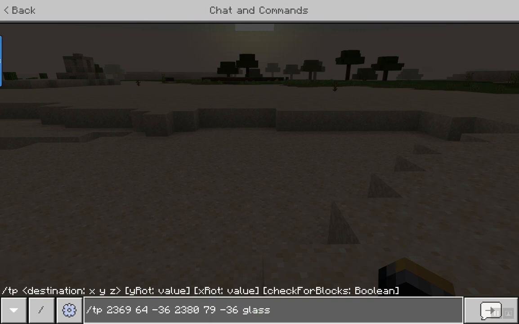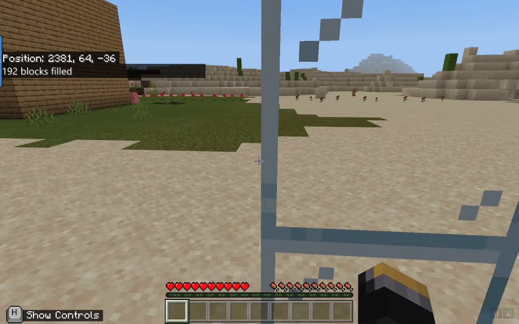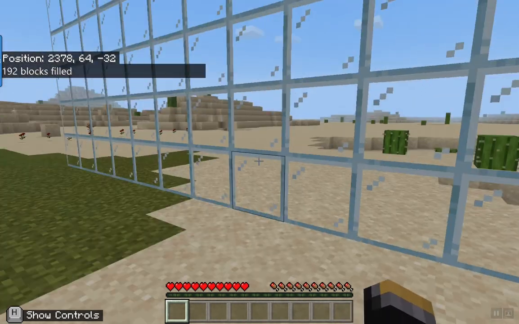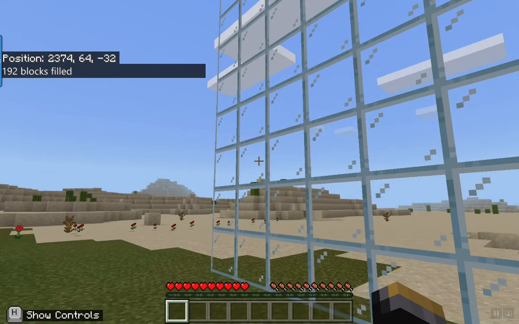And I'm going to fill it with, oops, I didn't want to do TP. I wanted to do fill. So I'm using the arrow, fill. There we go. I'm going to fill it with glass. So I have slash fill. Then I have my 3 sets of coordinates for my starting point, my 3 sets of coordinates for my ending point, and then what I'm going to fill it with. And you're going to see that I've made a wall of glass. And it's really nice because it's super fast.